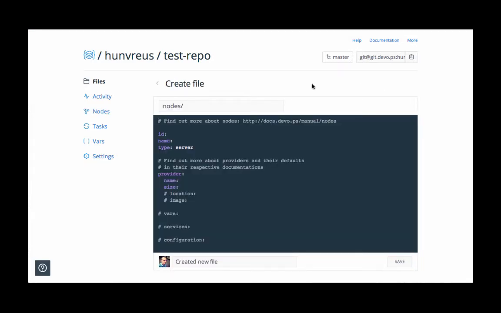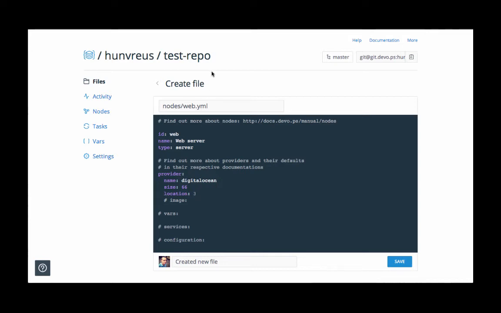As you can see, adding a new server is as easy as creating a new file that describes what you want the server to do. First thing first, I'm going to name it web.yaml. I'm going to give it an ID of web, a proper name of web server, and then I'm going to start to fill in the provider information. So first, the provider will be DigitalOcean, since that's what I have in my profile. And I will pick a size of 66 and a location of 3.